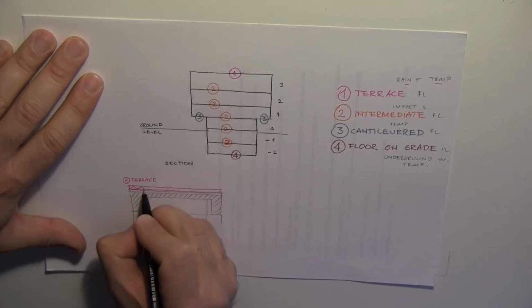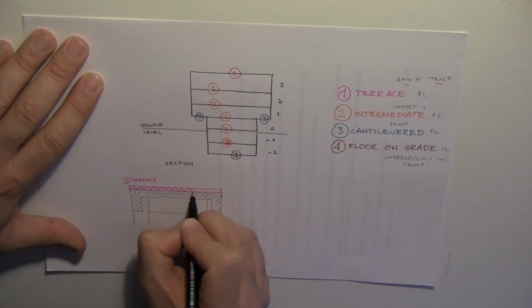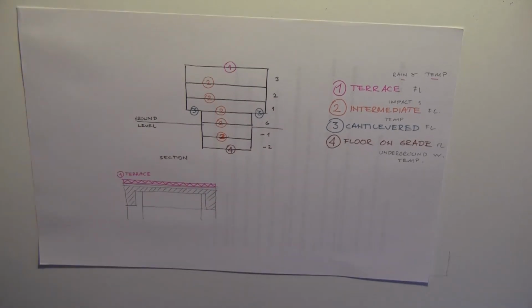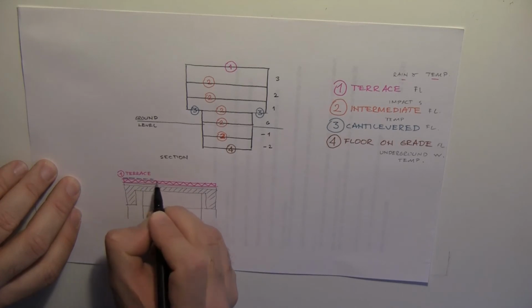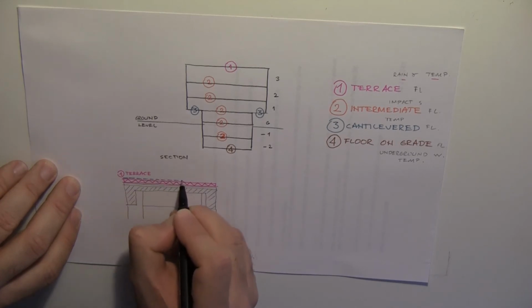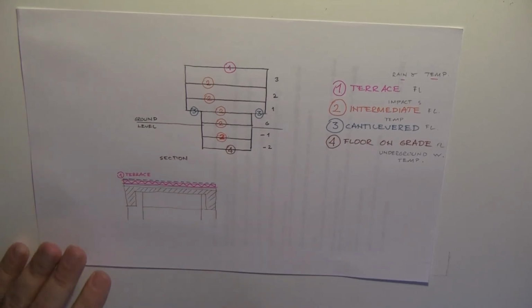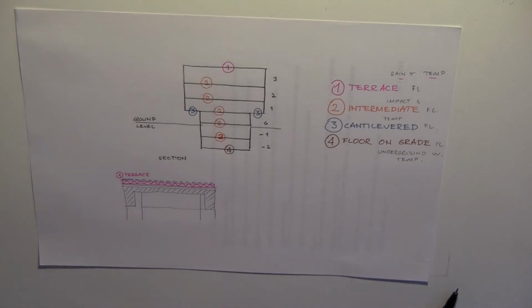Of course, this is not that simple. We need to have parapet walls, but we haven't talked about parapet walls or any type of walls yet. That's why I'm just simplifying it. And then on top of this thermal insulation, you can put your waterproofing. And that one will be a normal terrace floor.